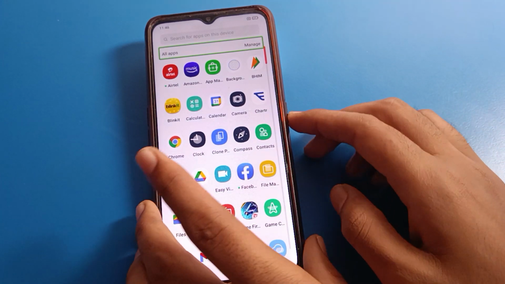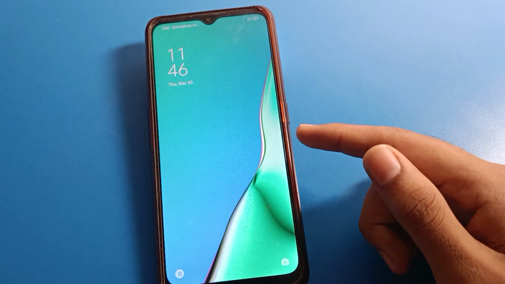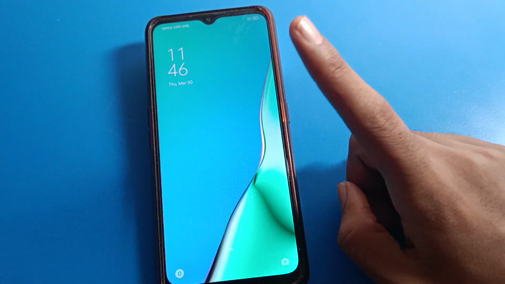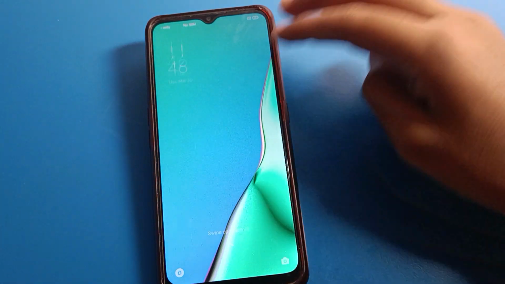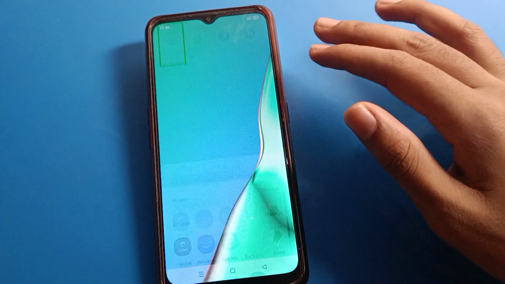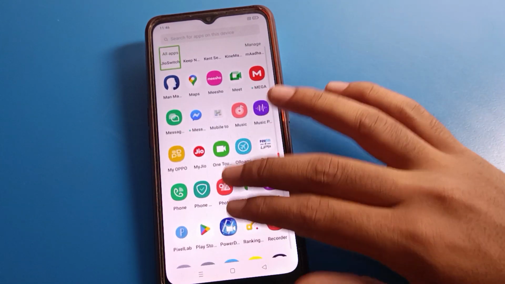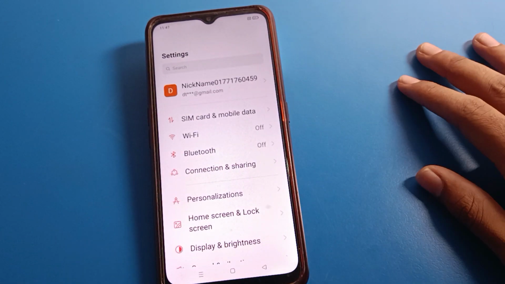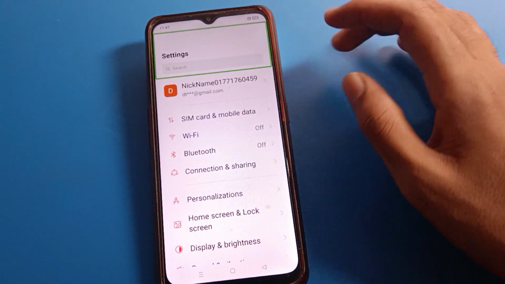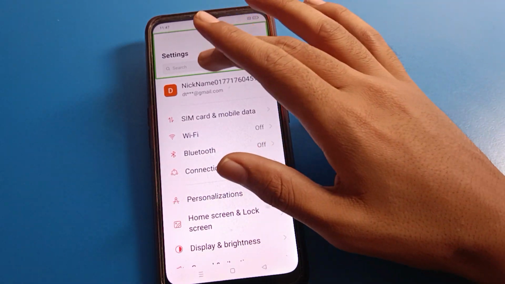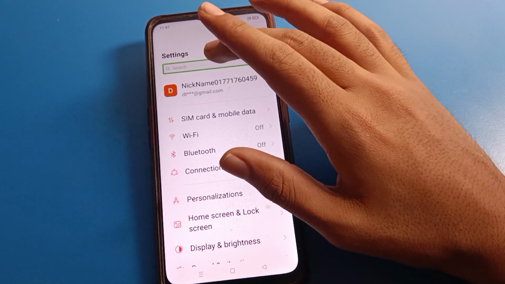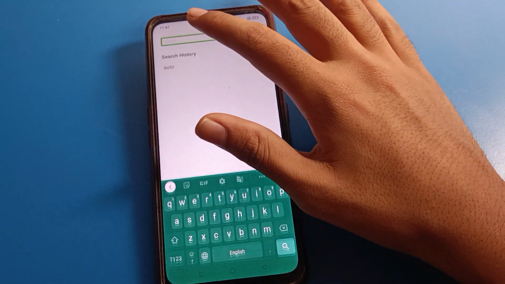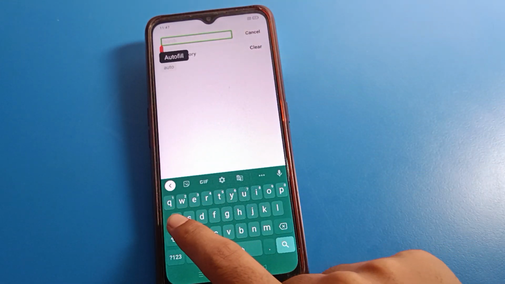First of all, your phone screen is off, and you want to unlock your Oppo mobile. With one finger you cannot unlock it, so use your two fingers and you can unlock your device. Friends, one tap here on phone settings. Double tap here. Click here on the search option. Double tap. One tap, double tap, double tap here, and then search for your talkback setting.